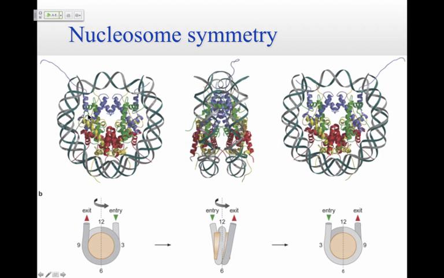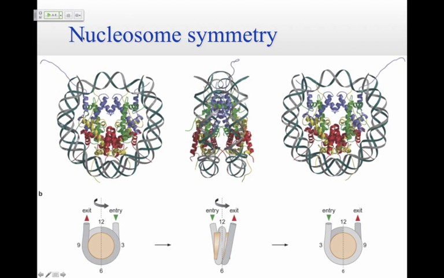And also it means that if you look at the DNA that's associated with these nucleosomes, the DNA that's not bound to that core particle is pretty close to each other. So these two ends right here, the beginning and the end of your nucleosome, are really quite close to each other.